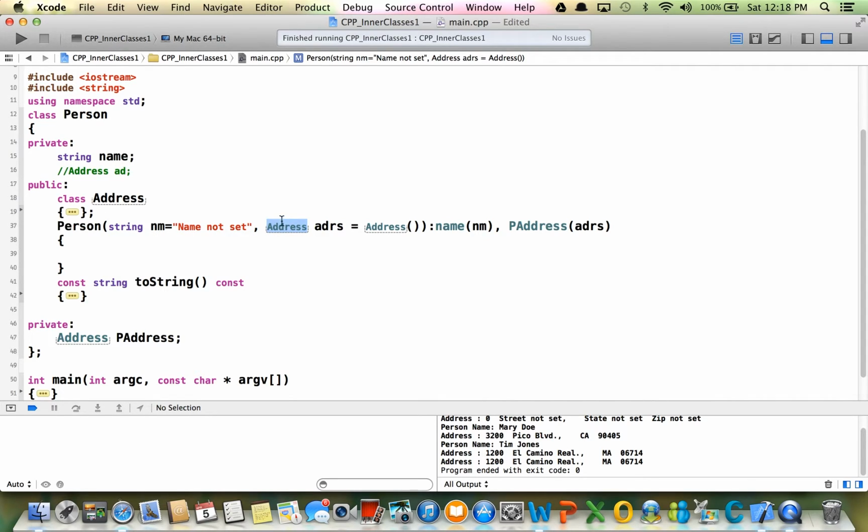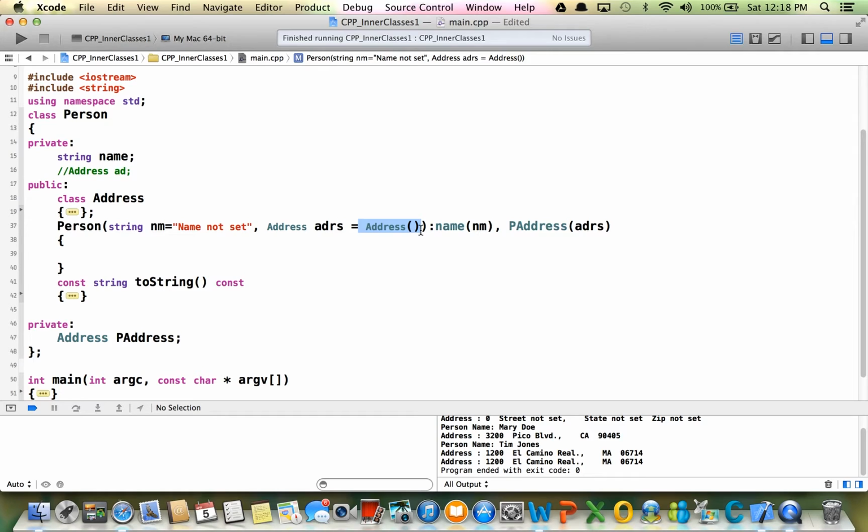Notice address type is defined here, so I can use it now. And for its default value, I just call the default constructor of the address class. And there is a default constructor because we folded default and explicit into one. Both classes have default and explicit constructor because we folded that into one.